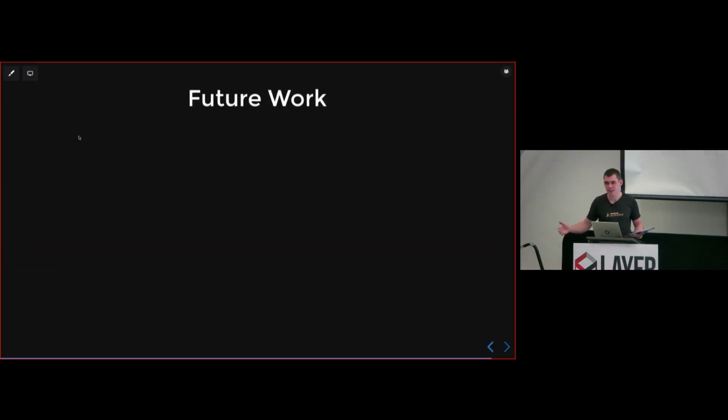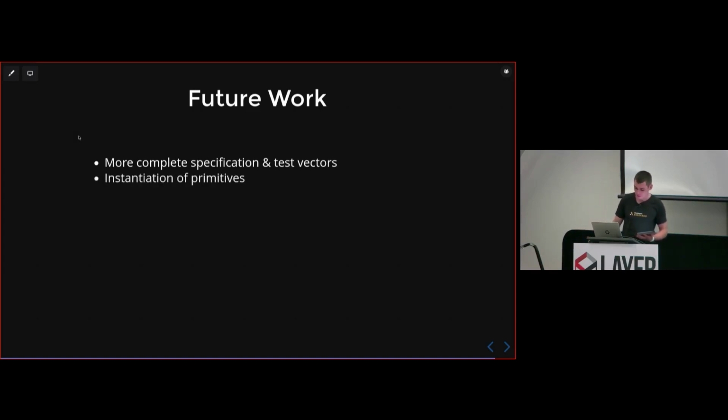But there are a lot of questions. This is a new paradigm iceberg. We just see in front of us what we see, and we don't see everything. But we know some questions are for sure open, and one thing that we would like to do in the future is to have a more complete specification with test vectors. We need to instantiate the primitives. As I mentioned, it's not only PCD, we also have these other things, accumulators or even hashes. So the question is, what is the most efficient scheme we can use for that?